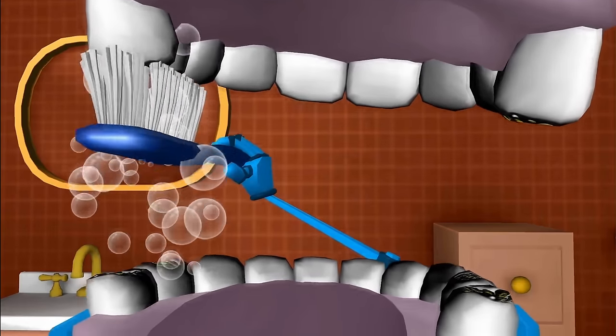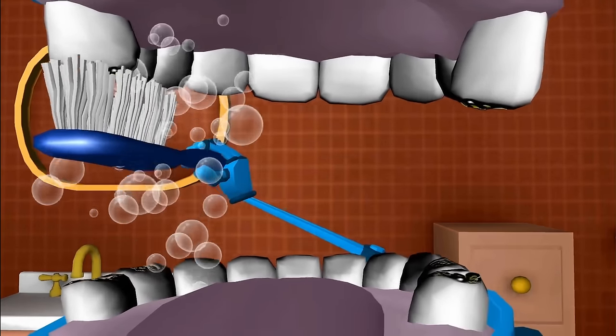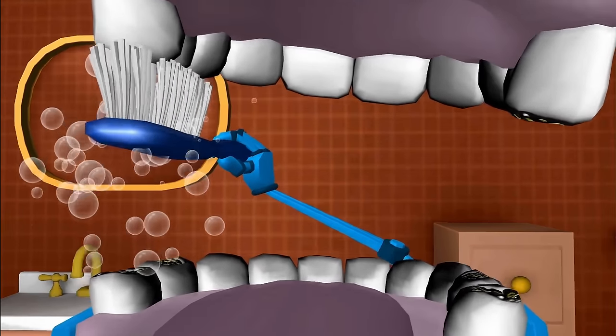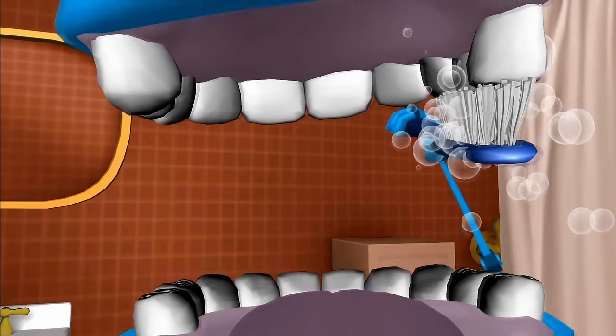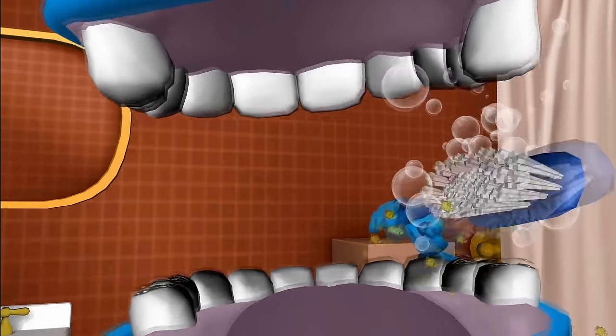Let's clean those biting surfaces. Start at the top in a cross side. Brush the crunchers, clean the crunchers, shine the crunchers, scrub, scrub, scrub. On the near side. Brush the crunchers, clean the crunchers, shine the crunchers, scrub, scrub, scrub.